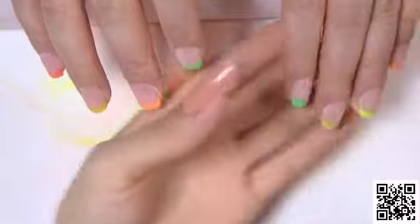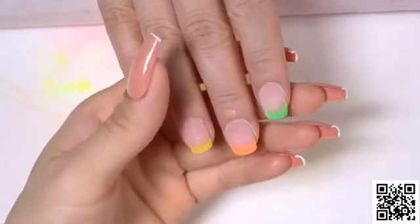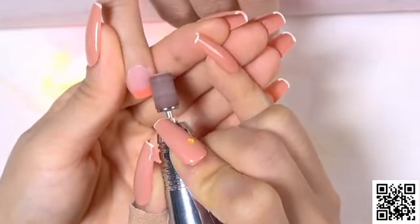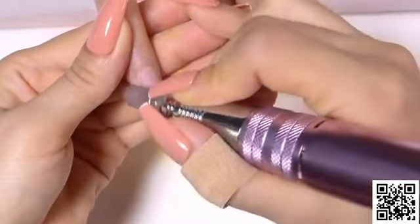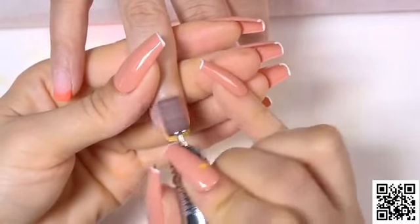Now we're going to use the brush to tap off. Every time you need to use the brush to help you tap off any excess, because you do not want the nail brush or anything to get dirty. So after the brush, we're going to use the machine. Our nail technician likes using the machine to help you file off any bumpy place, because the powder is stronger than the gel polish. So if you are using the machine, it's useful for grinding the nail surface more evenly.